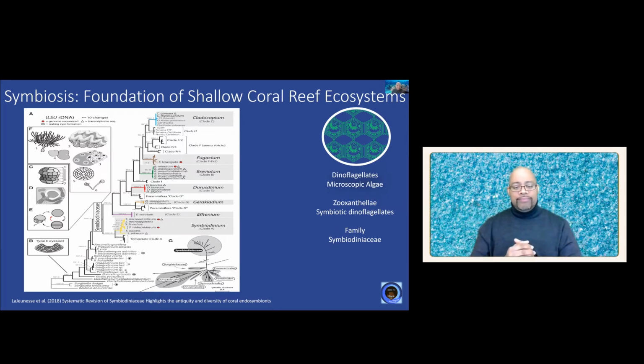In this comprehensive and collaborative paper, they were actually able to describe about half of the genera found within this family of Symbiodinaceae. There's about 11 or 12 of them, and they found about 6 or 7, which also shows you how much work goes into describing these communities, and also the rich opportunities for any of you future coral microbiologists out there who want to understand more about these communities and their relationship with their coral hosts.